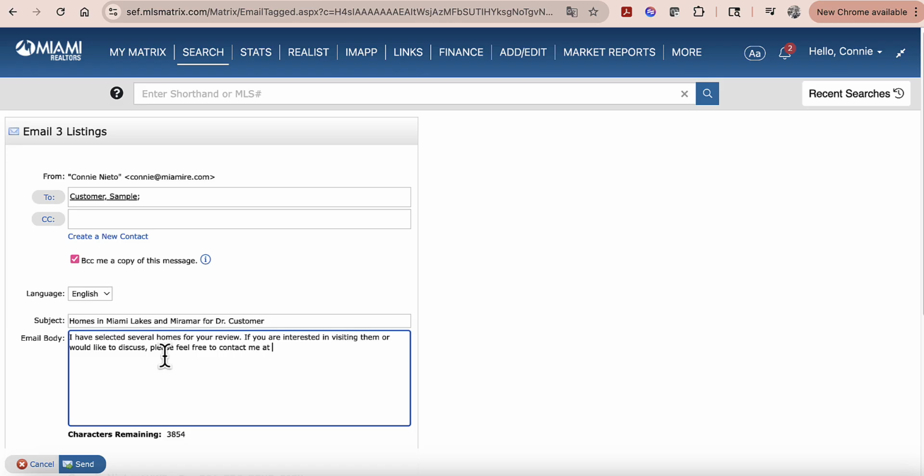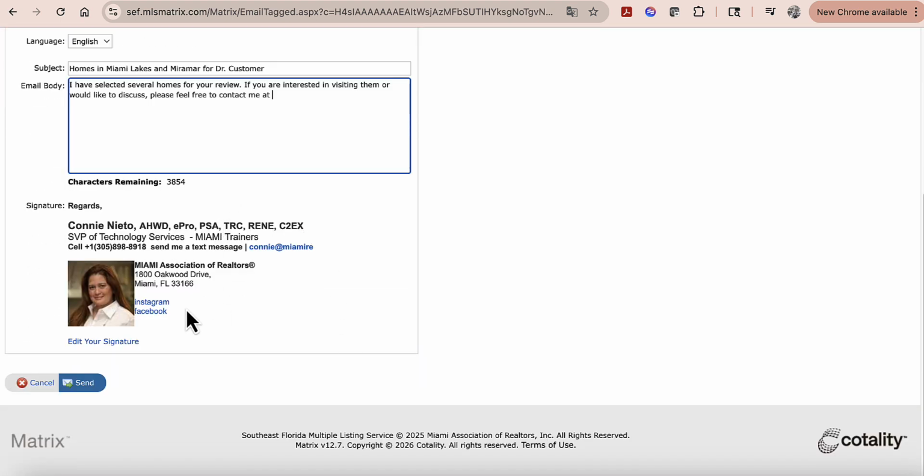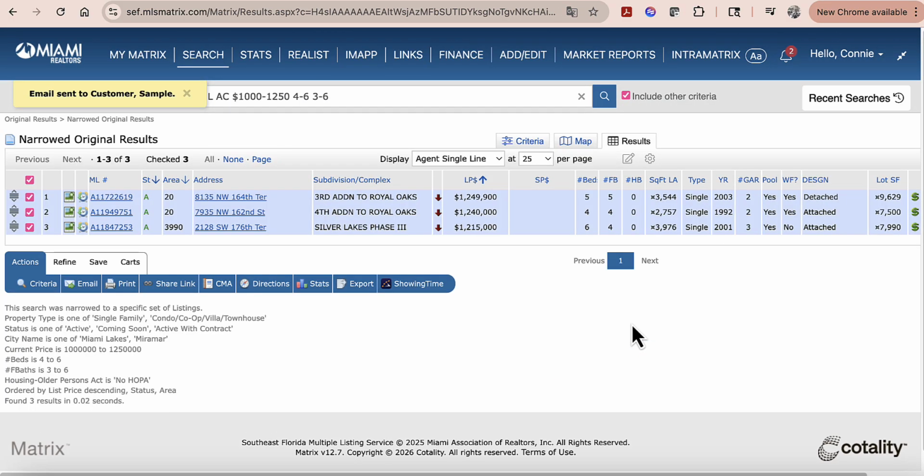And you could put your phone number and information. But remember, your information is already there because we worked on your signature. And now you do what? Send. And you've sent your customer the search.